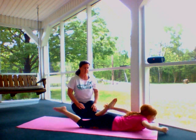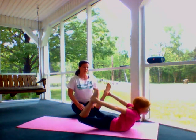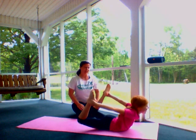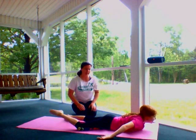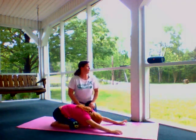All right, go for it, Miss Aiden. That feels good. Does that feel good? Yeah. The bracelet or the relaxing? The relaxing. All right, come down. Good job, kid. Let's do our child's pose one more time. Go. Hold it.